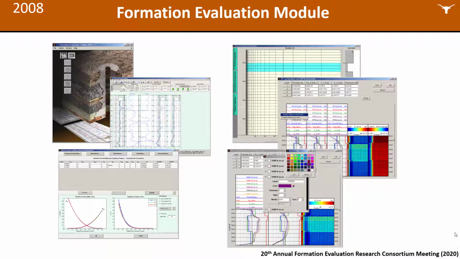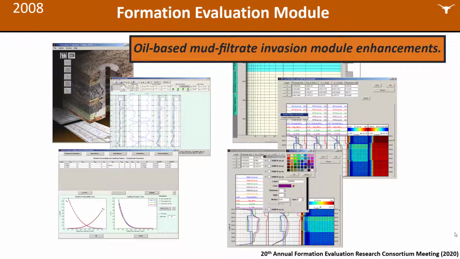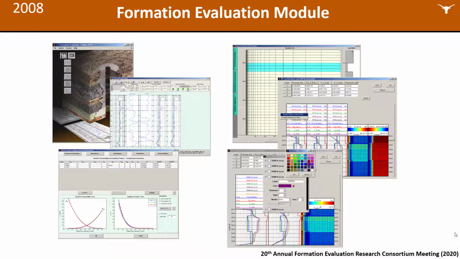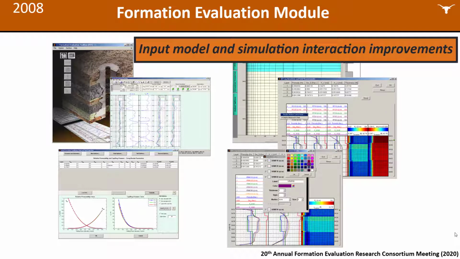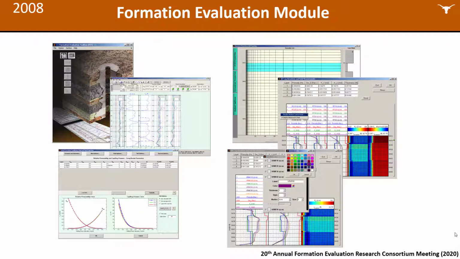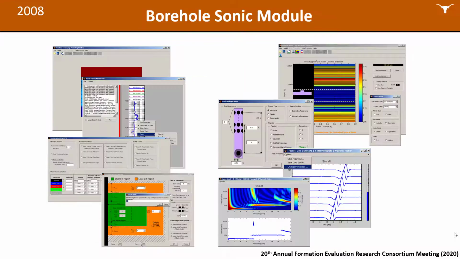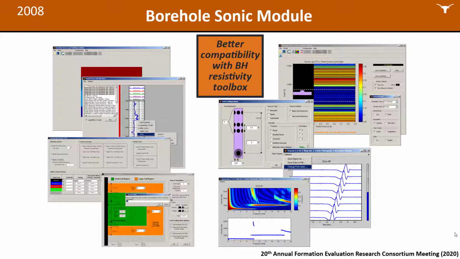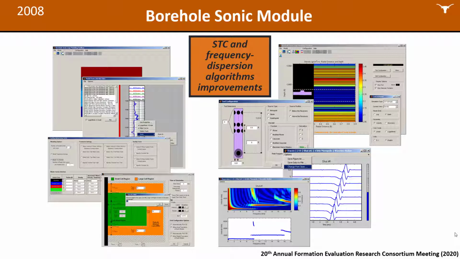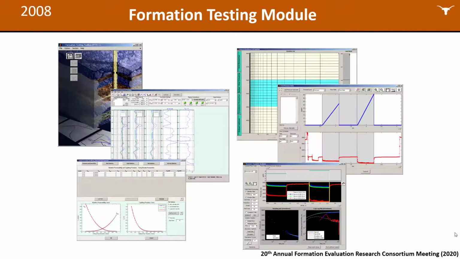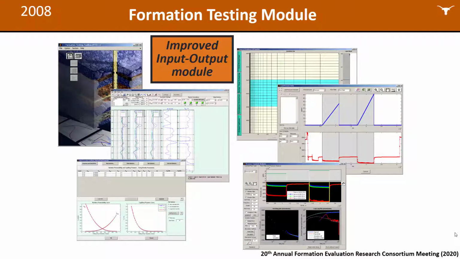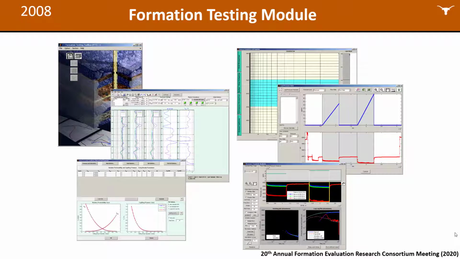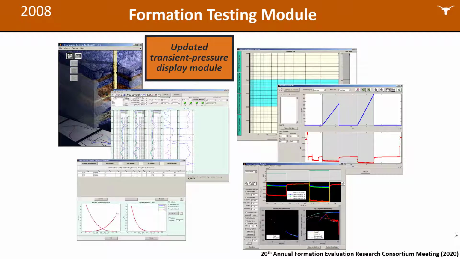Added to the formation evaluation module, improvements were an enhancement of the oil-based mud filtrate invasion module, improved interaction between the input model and simulations. The borehole sonic module advances included better compatibility with the borehole resistivity toolbox, improved STC and frequency dispersion algorithms. In the formation testing module, there was improvement in the input-output module, plus an updated transient pressure display module.